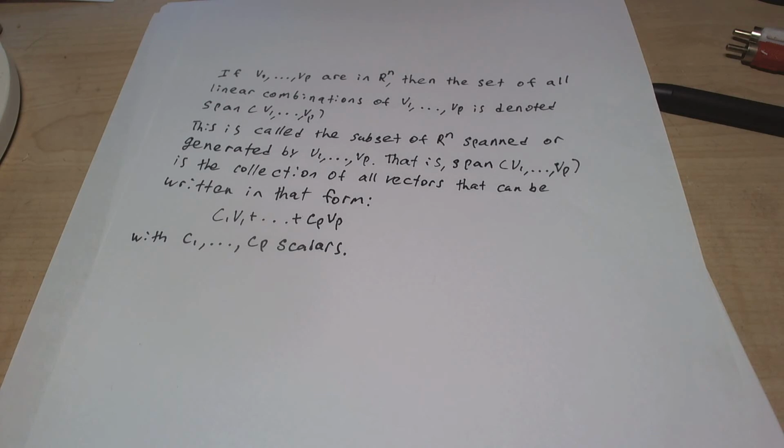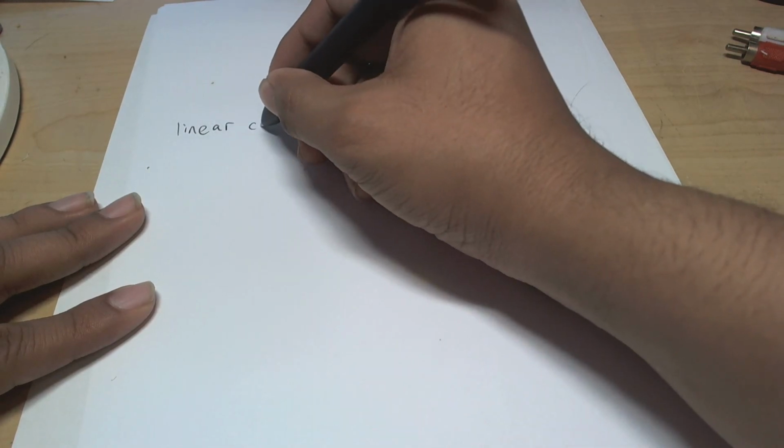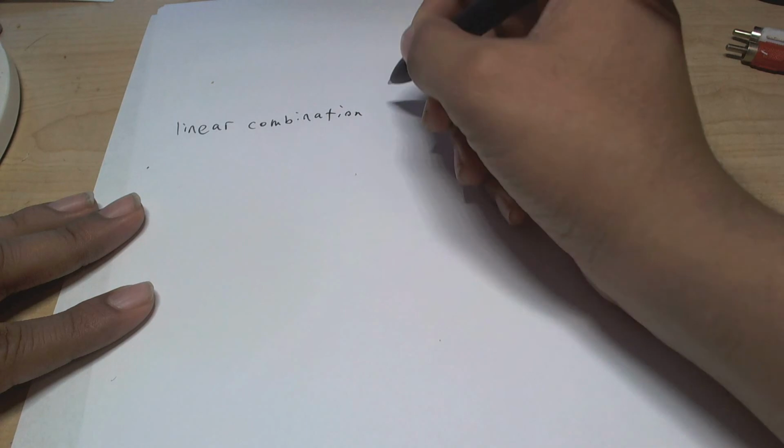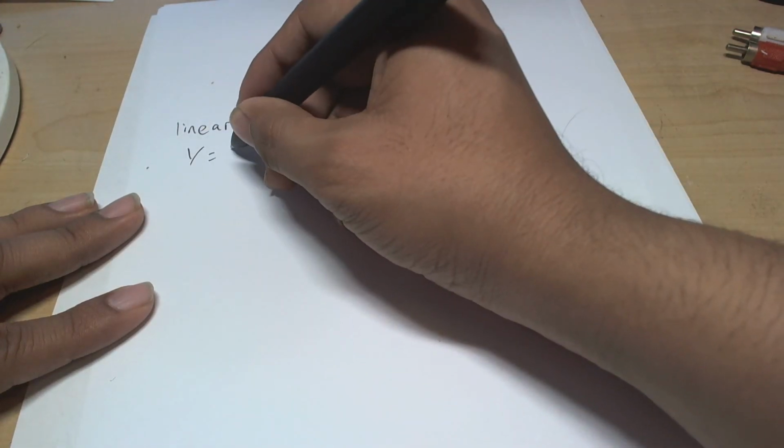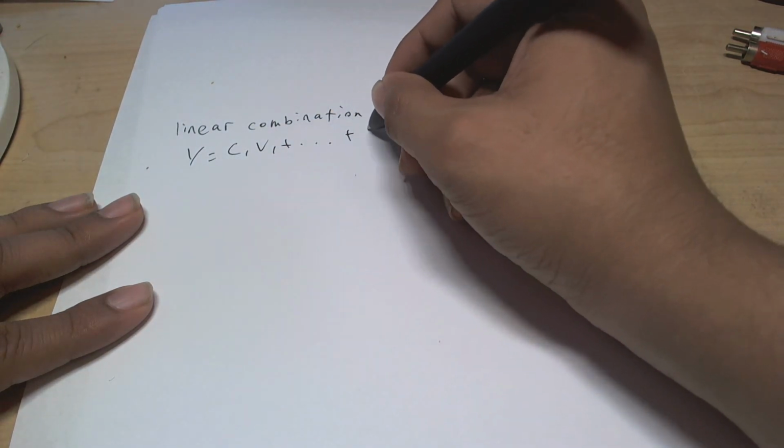There's that term again, generated, that I want to call to your attention. Do you remember what that was? Hope so. So what I understood is that for a span V sub 1 all the way to V sub p, there are all linear combinations. Now a linear combination, let me write that out, is y equals, let me see if I got this right, c sub 1, v sub 1 plus dot dot dot plus c sub p, v sub p.